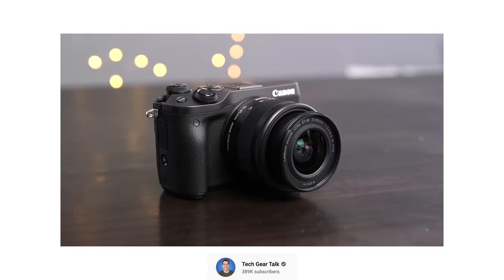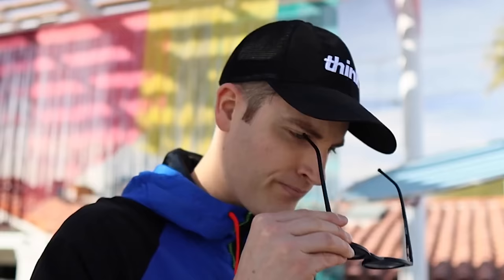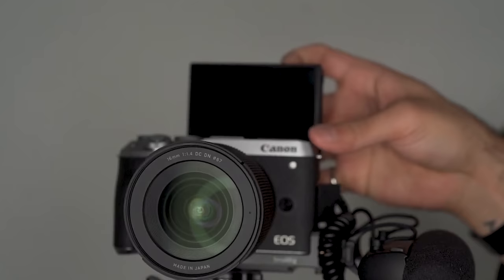The next camera I would recommend is the Canon M6. This is the first mirrorless camera I'm recommending in this video. Unlike the DSLR cameras I just mentioned, this camera is mirrorless, meaning it is just smaller in nature. It does produce a very similar image, but maybe you need a smaller camera — the M6 is a great option. The Canon M6 shoots in 1080 and also has dual pixel autofocus, and it has a flip-up screen as opposed to an articulating flip-out screen, which I'll talk about the con in a moment.